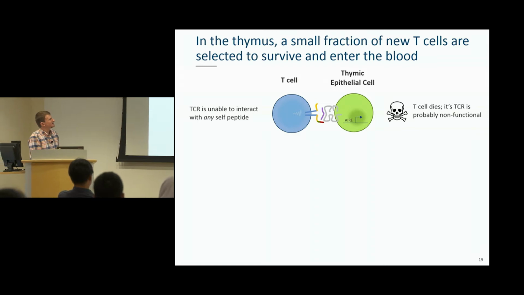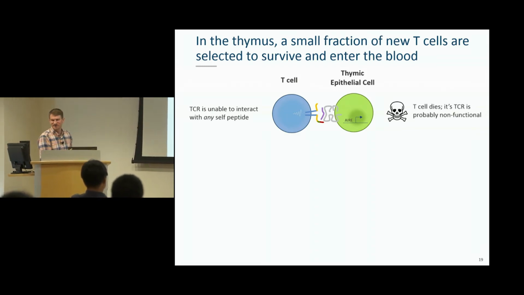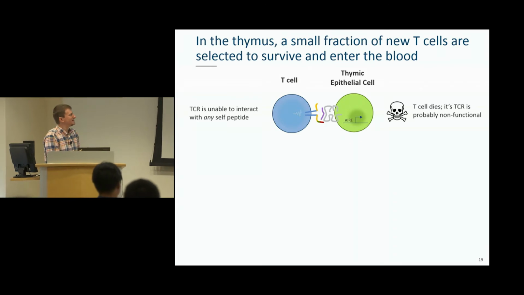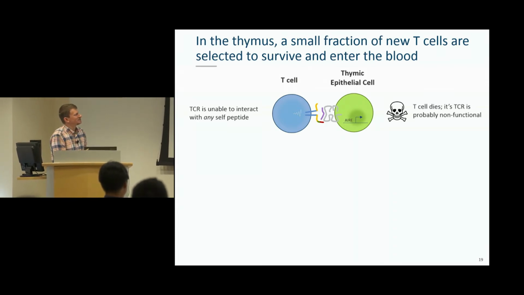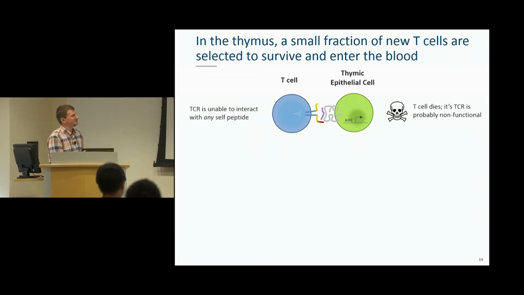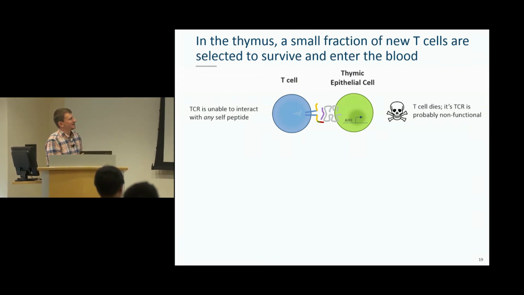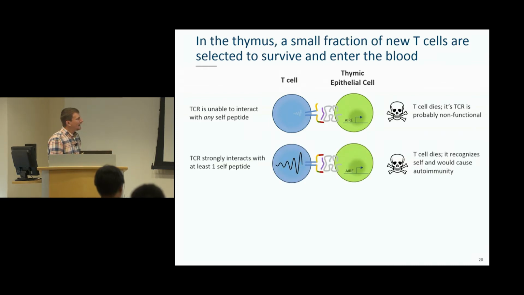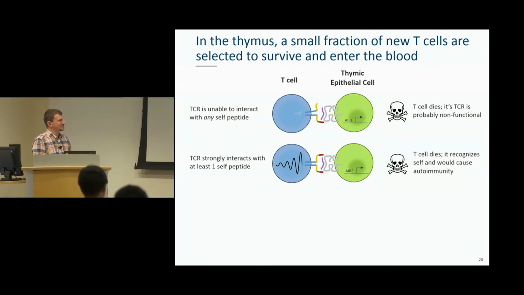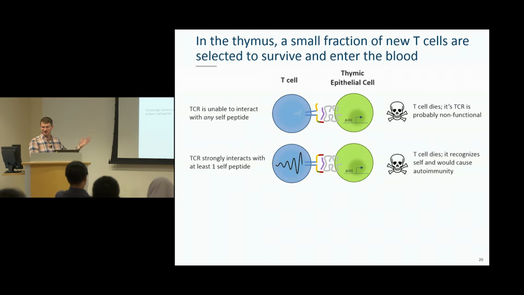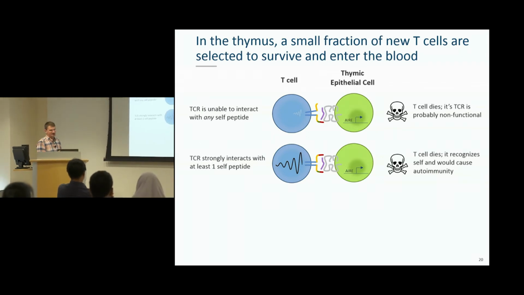Let's say that this TCR actually has a frame shift in one of its chains, so it's not really functional. There's going to be no signaling or extremely minimal signaling coming inward to the T cell. Because of that, the T cell is going to die. The logic here is that this is a non-functional TCR. We don't need this T cell. On the other hand, the T cell might have a very strong reaction to a self-peptide. And we don't want this T cell because it's going to induce autoimmunity if it's going around in the body. So this also gets deleted.